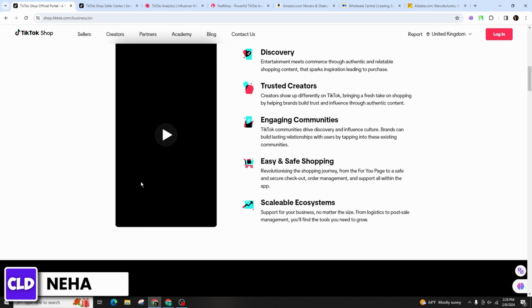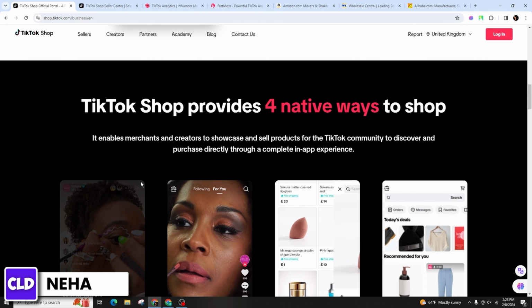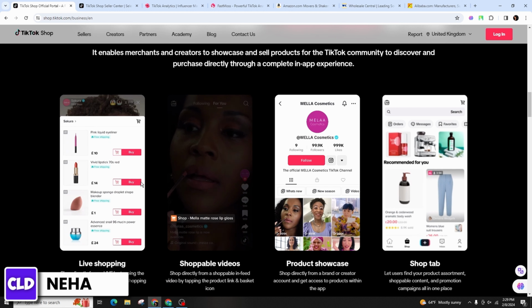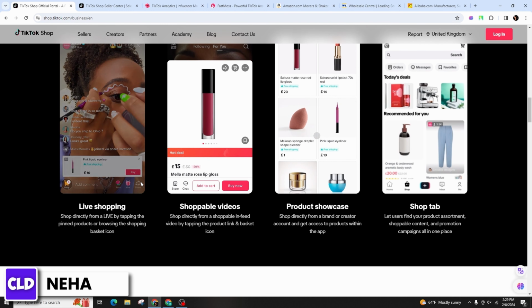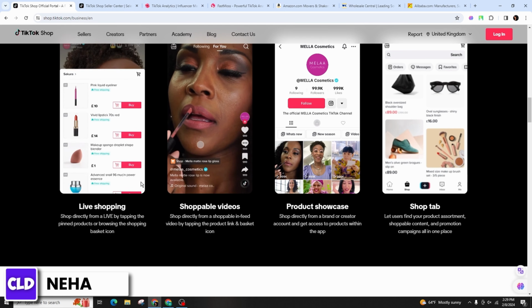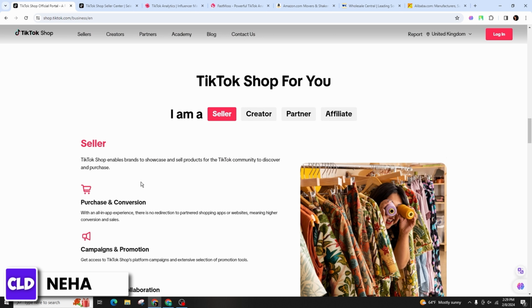One of the great aspects of selling products on TikTok is that you don't need extensive experience to start. Additionally, you don't require a large amount of startup capital. In fact, you don't even need to create videos of yourself. Furthermore, you won't have to store any inventory at home, as there are warehouses that handle the storage, packing, and shipping of your products. These warehouses seamlessly integrate with your TikTok seller account.